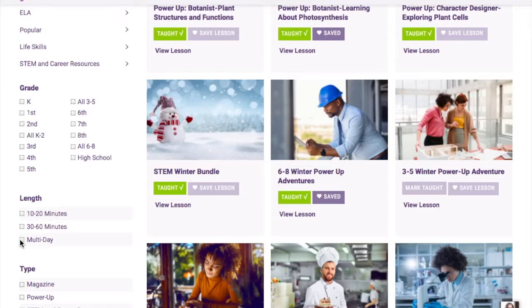Standard lessons will also include a video component, except for STEM lessons. So every subject matter except for STEM will include a video component, and the lesson plan and handouts are really all that is needed to complete the lesson. Everything else is just extra supplemental materials that you can use to enhance the lesson. So the video students really like, and we will go through those additional resources as well.